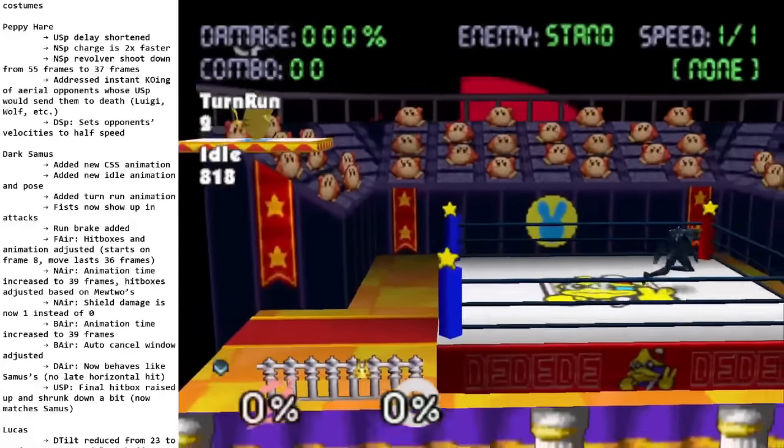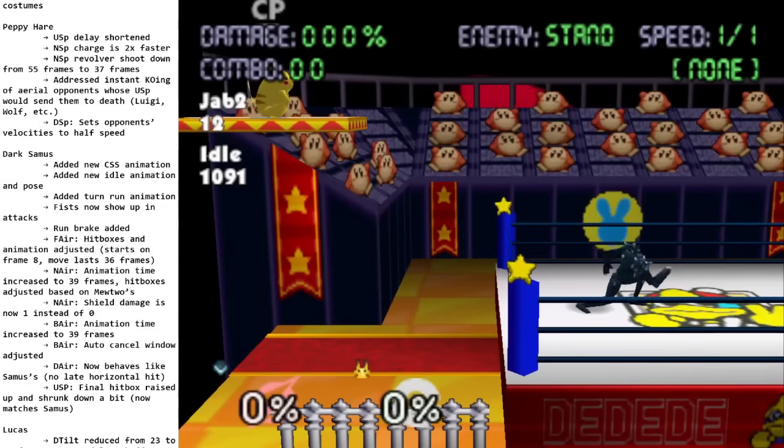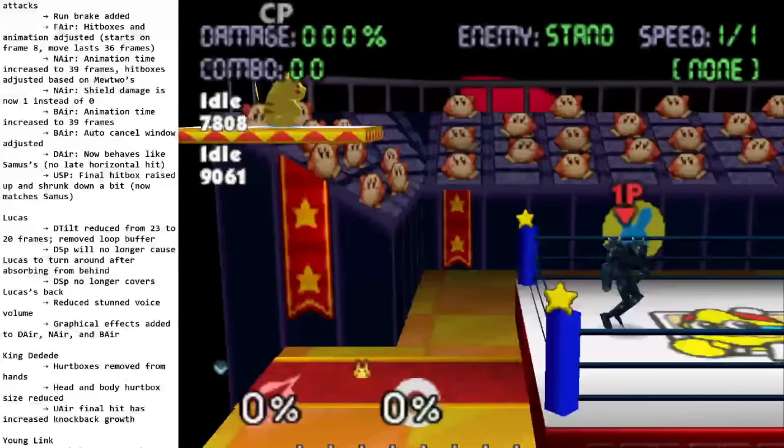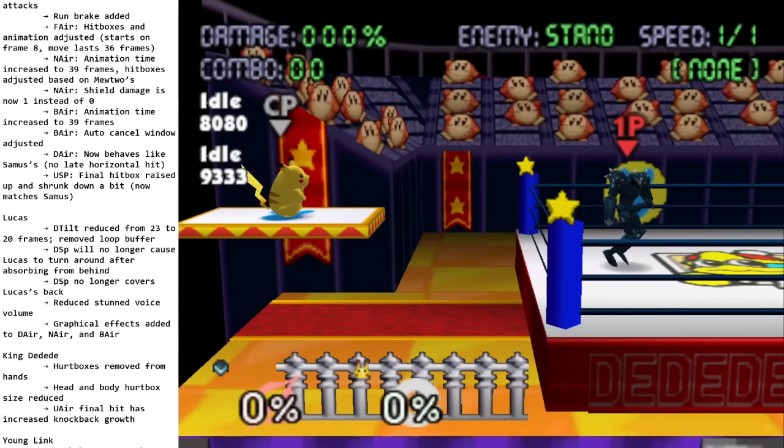New run turn. Fists now show up in attacks, okay. Some other changes with Dark Samus.